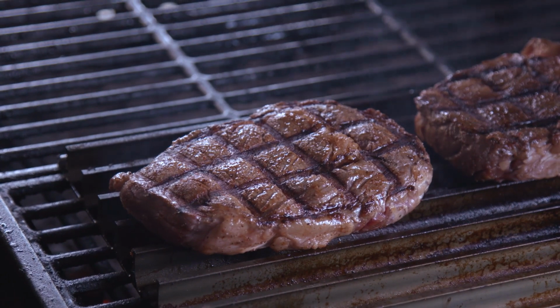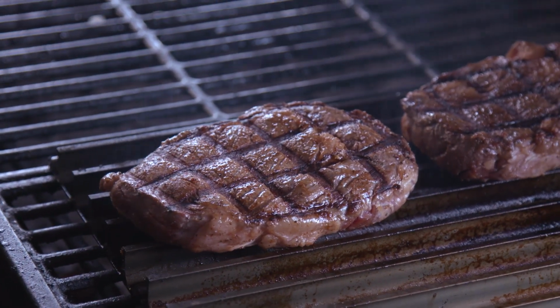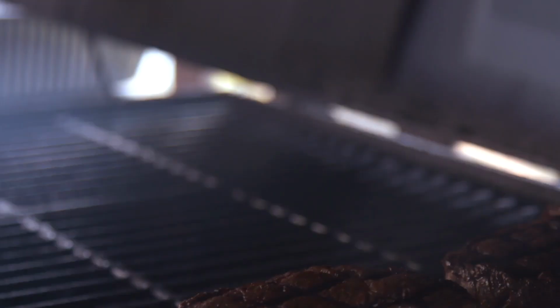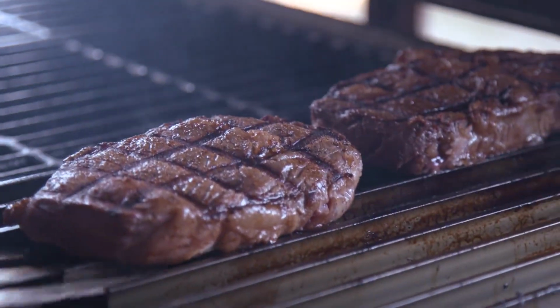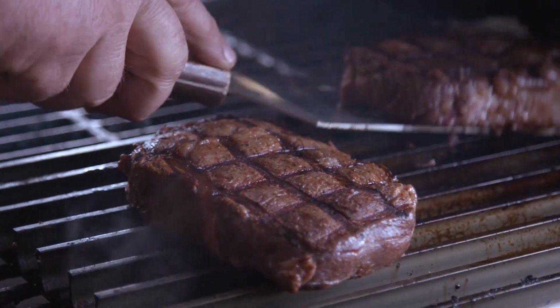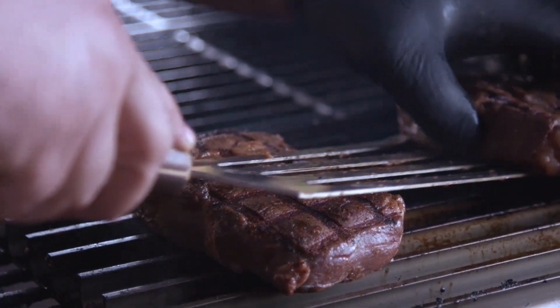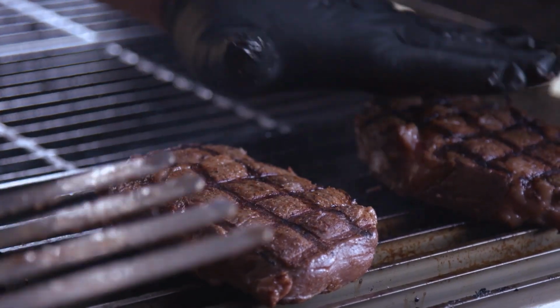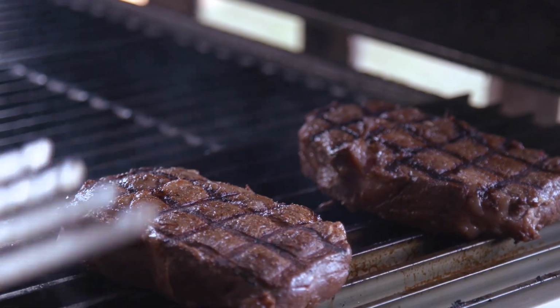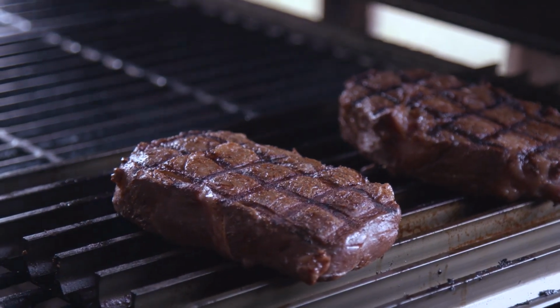They're not done at this point. We're gonna move them up, slowly bring them up to a medium rare. 1.5 minutes, it's time for that final turn. And at this point, you could add a compound butter if you wanted to, but I want to taste this Gamekeeper bison. I want to see what the meat tastes like itself. So we're not doing anything to it. Just our seasoning, these grill marks, that good Royal Oak charcoal.